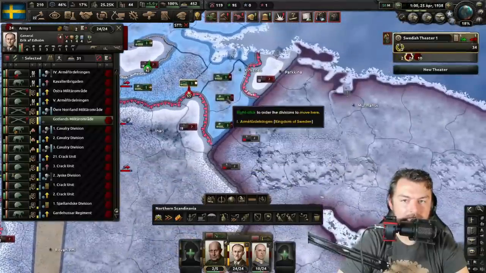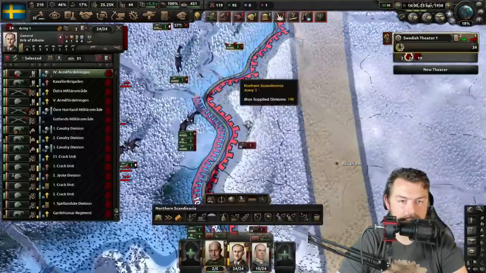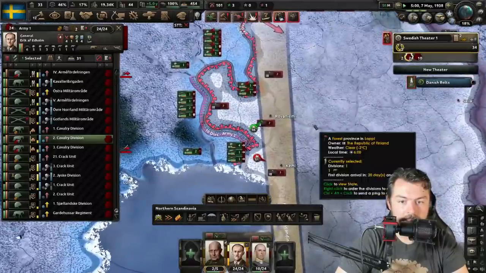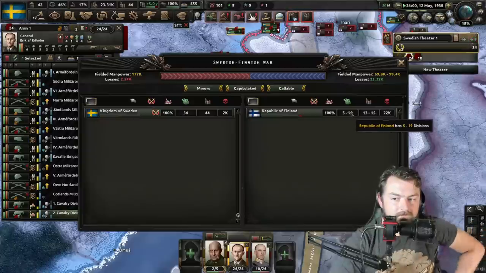There we go. Just trap all the units. Don't let them do anything. This is perfectly fine. Because the more of their divisions that we can kind of just trap really quickly, the better. All right, just going to take some time. We got to slowly make our way in here. Just do whatever we can to kind of push through. Let's see, 5 to 19.